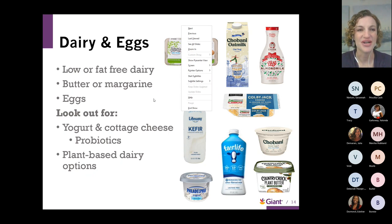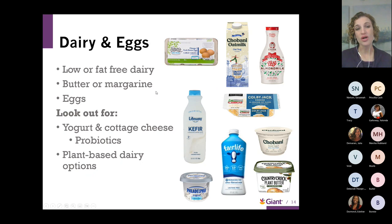In the dairy section, we're going to find a variety of different things — milk, eggs, yogurt, and different cheeses. When we're thinking about the holidays and doing some baking, maybe pick up a larger container of eggs, which is very multi-purpose. Plant-based milks are definitely trending, and we'll find them in the dairy section. Look for fun holiday-themed items like oat nog by Chobani, made from oats, or Califia Farms almond milk nog — a great option if you're looking for something lower in calories and plant-based.